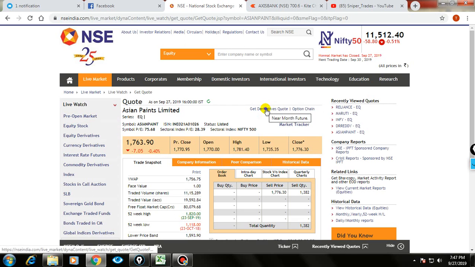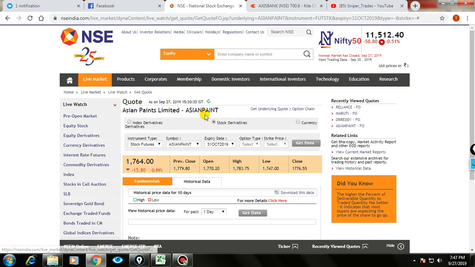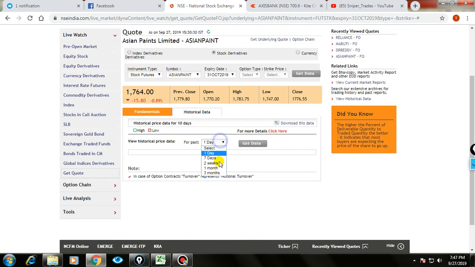Then click derivative codes. Select the contract details, that is, I am selecting the October contract. Then click historic data. We have to take 1 month data. Select 1 month and click get data.